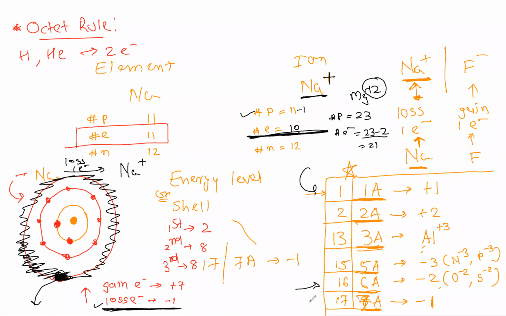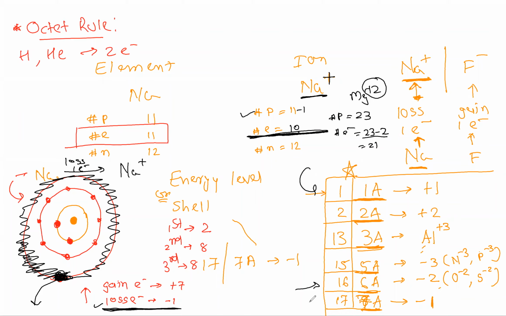Is that the same for 5A then? It could never do the plus charge. It would always be -3 and then -2. For 5A, is that the same? Yes, always -3. If you're talking about an ion, then yes, always -3. If it's forming a molecular compound, it is a different story, right? But not an ion, no charge.